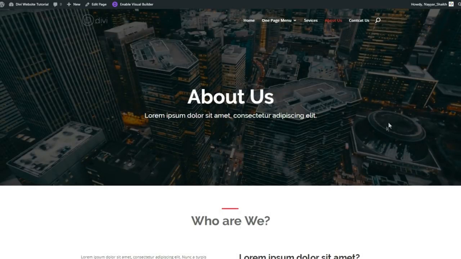If you have noticed, the first section is constant throughout the website. For example, in the first section we have a full width image in the background, title, subtitle. So it is constant throughout the website, and I am providing these images which I have used in this website for free. So if you want them for free, then stay tuned. I'll show you how you can get them for free.